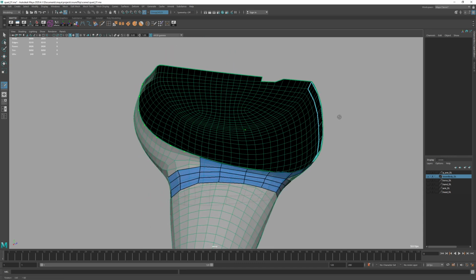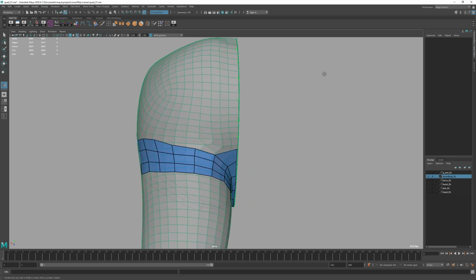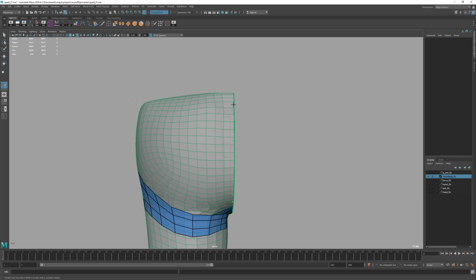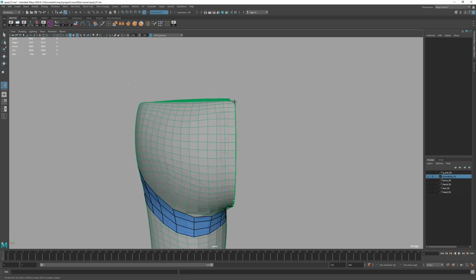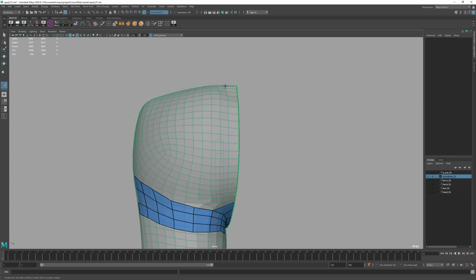Really? I wonder if I should fill this one in, not count it. If I do shift in here, is that going to be okay? It looks a bit big, but okay, so now 1, 2, 3, 4, 5, 6, 7, 8. All right, that works. We're pretty far over, but I'm just going to come down a little bit closer. So 1, 2, 3, 4, 5, 6, 7, 8.